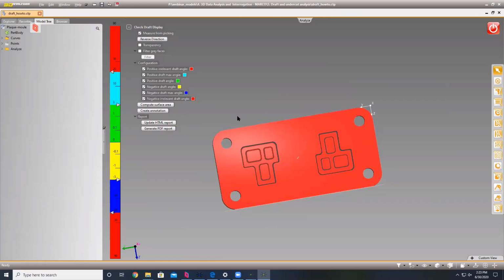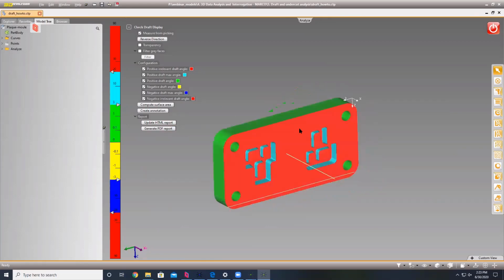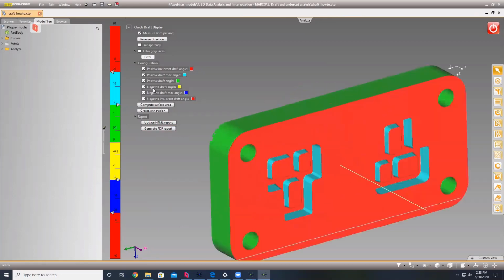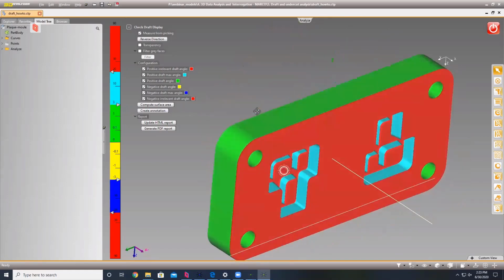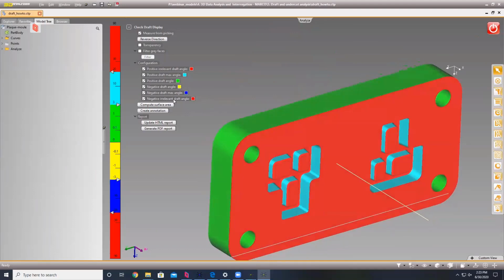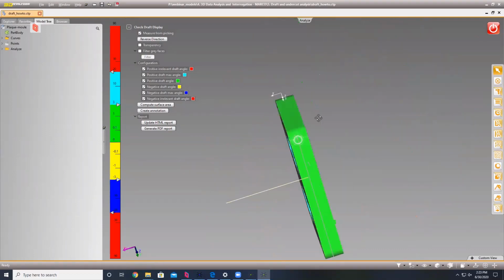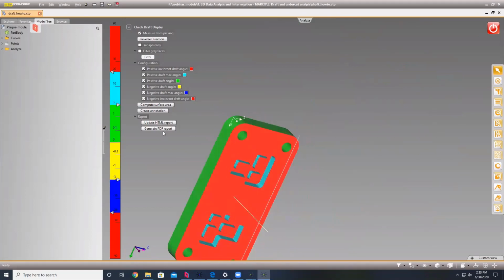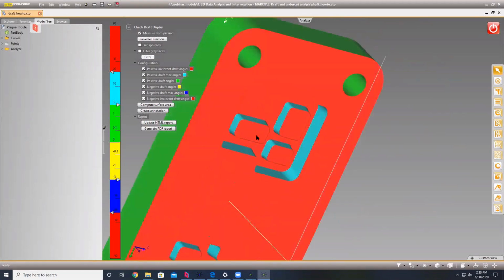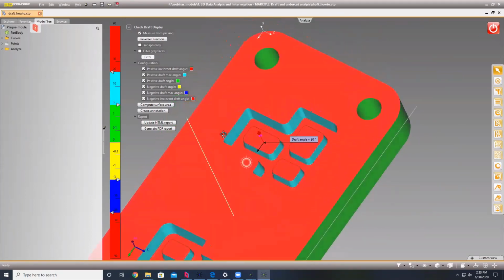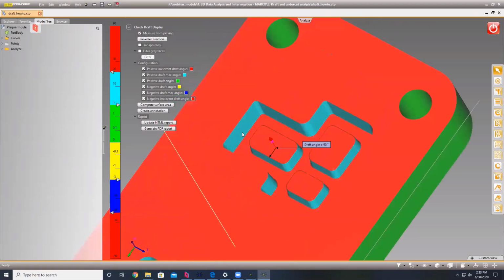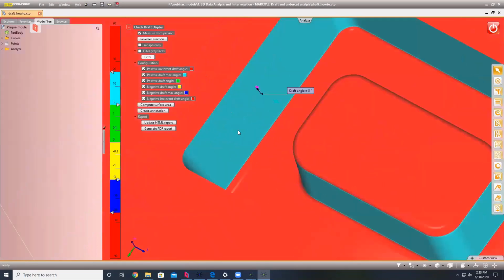But if you want to get more information about your mold, which in this case might be relevant because it's a simple mold, you can also identify your negative draft angles, your max angle, your irrelevant angles, and so on. Again, as I said before, you can save this to an HTML report or a PDF report, and as you click around on your part, you can also interrogate it. If you want to know the exact angle of a particular section, you click on it and it's going to tell you right away.